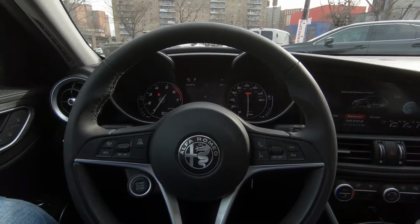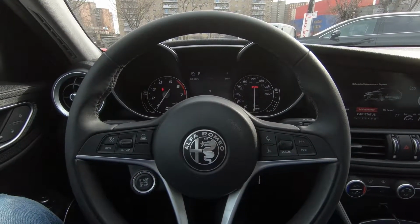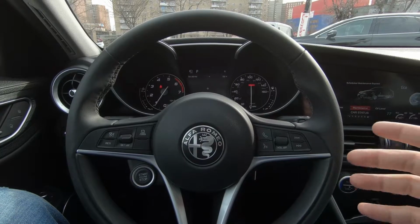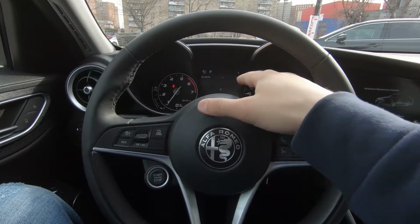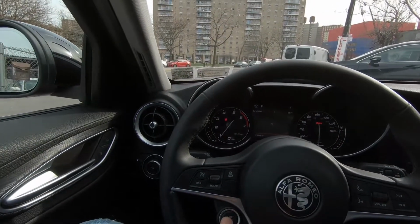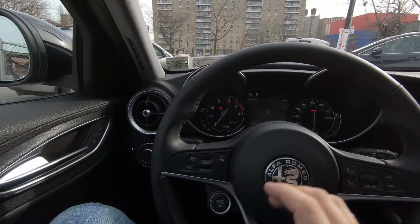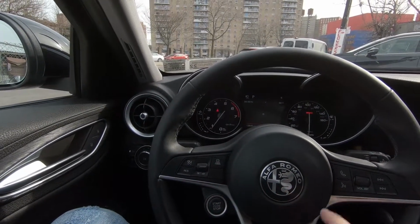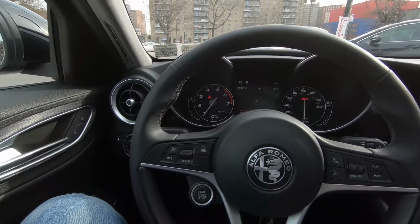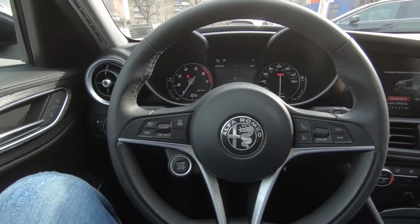Changing the oil on this car is harder. It was hard for me to find a way to reset the oil notification, which is very annoying. What I ended up doing is you have to turn the aux on, without turning the car on. You press this once, not holding the brake, and then you press the gas pedal 6 times quickly, and then when you start the car, the message should disappear. It worked for me. Maybe it will work for you.